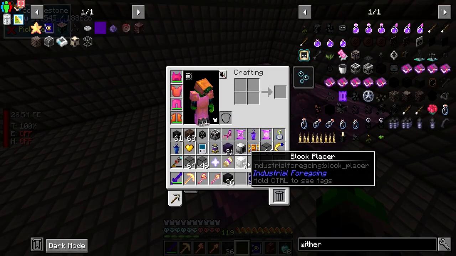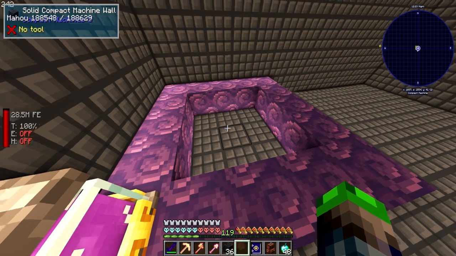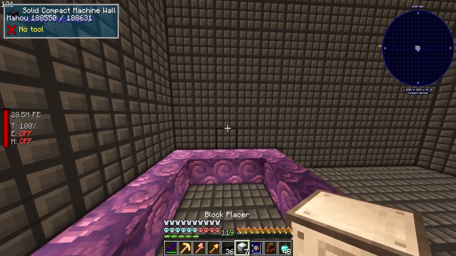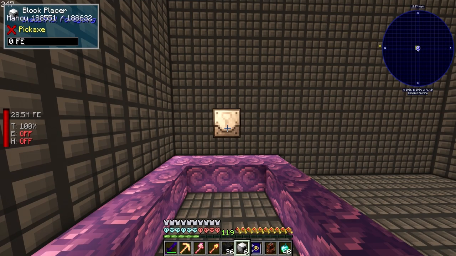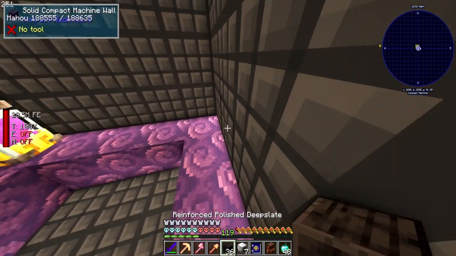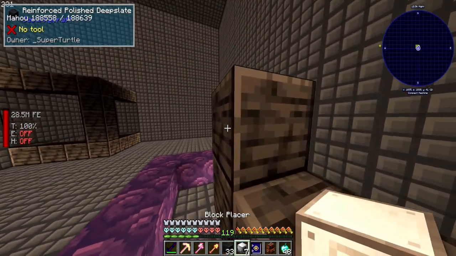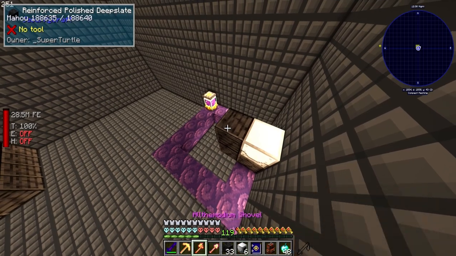Okay. So this will be, we'll toss it in here and they will be built here. Oh. How am I gonna place these guys? Like this. Right.